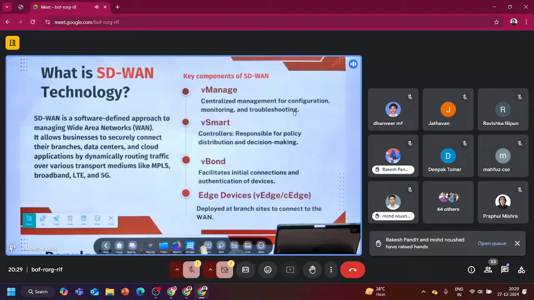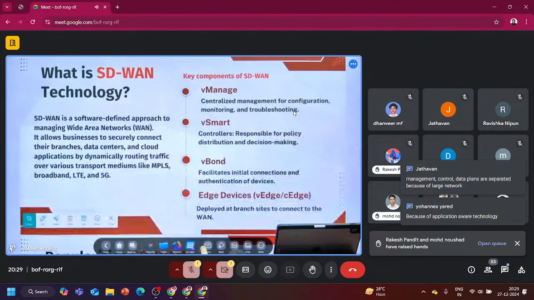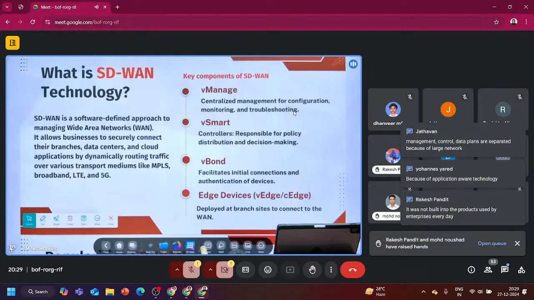We don't know dedicated circuits like MPLS. Okay, because of cloud. Yes, because of cloud is the right answer. But why? What happened after integrating the cloud in the network? Is it a cloud based technology? No, it is not a cloud based technology. Due to the increase of high speed networking devices, we can manage WAN remotely, managing remote locations from a centralized location. So earlier also I could use it.